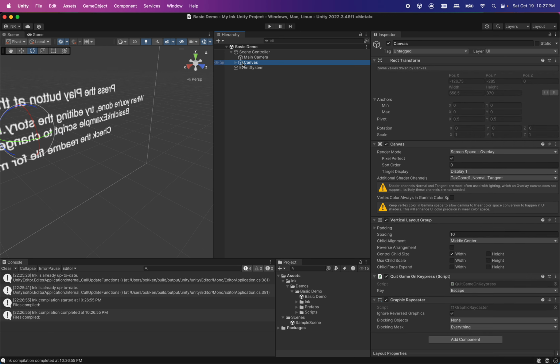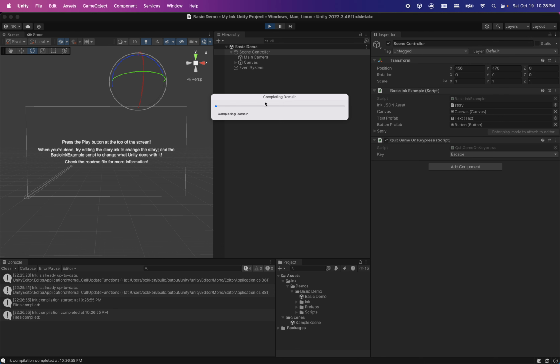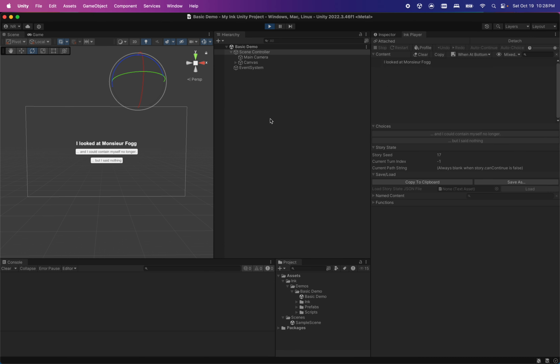So now, just bringing in the basic demo, we can look at some of the different components. There is a custom script called Basic Ink Example, and notice this is a script that's been added to this object. This is a file that has some code that was written by the people who created the ink asset, which we will explore later on. But for right now, we should be able to just click this play button up top to play the demo scene. So I'm going to go ahead and click that. The project will compile and then start.